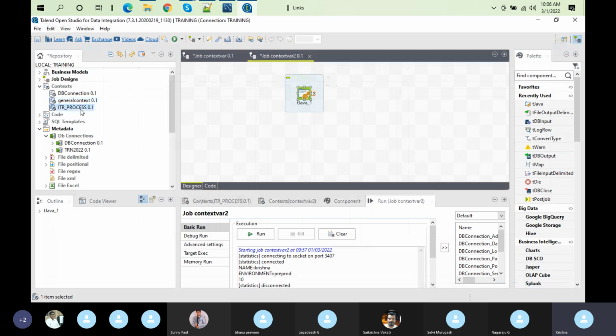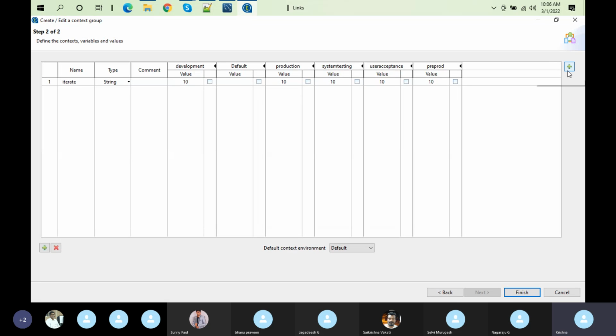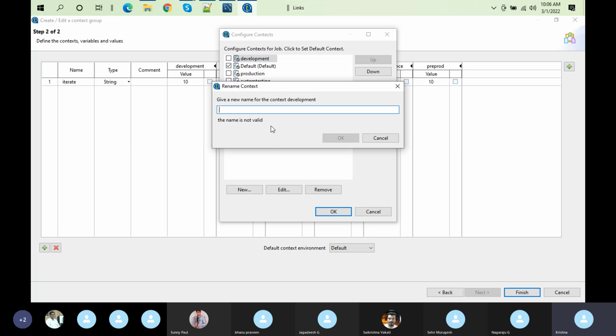The same way for this process also, we want to see what environments we have. This also has different things. So I want to make this dev.